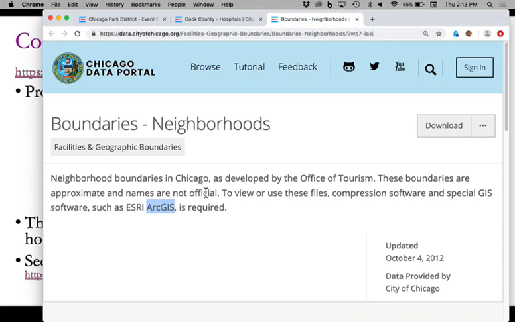Or if you had a different data set, like a data set that showed the coordinates of all the different crimes in Chicago, and you wanted to label those with what neighborhood they were in, you could combine those two data sets, right? You take the coordinates from those crime events and you figure out which of the neighborhood boundaries it's within. Now you can't really do that in SQL. You have to pull together a lot of different tools to do that, but the data is available from these different sources to do that.